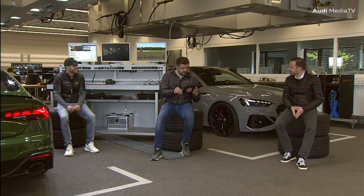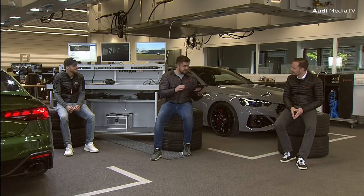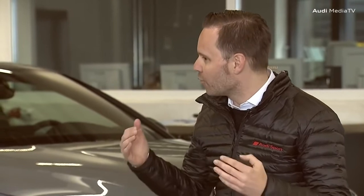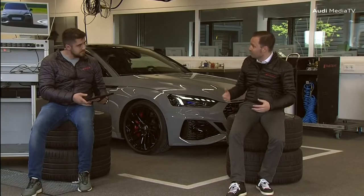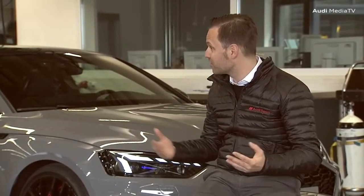Absolutely. We have questions about the RS Sport suspension. What did you change? Was there something new to it? Are there any updates? So we have the dynamic ride control, which is a practical system where we reduce pitching and rolling. Of course you can adapt it in 3 steps. If you go for the track, you go on the dynamic mode, the real sporty mode, and then the car is really stiff. So it's a perfect system.